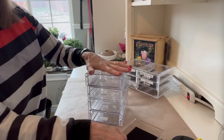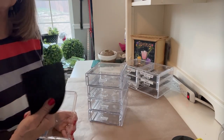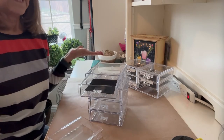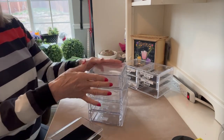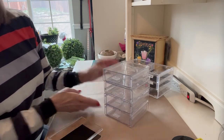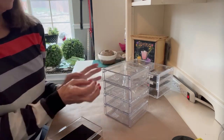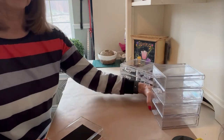Okay, so the other ones, they just had little black cloth in there. You can get felt or whatever and cut it to this size, put it in there so you don't see the glue. Identical. And this was only, so it's $1.25, right? $1, 2, 3, 4, $5. And you have a cute little gift that you can have for your little granddaughter, a friend, and just put a piece of nice jewelry in there for them and wrap it up, and you've got a gift.